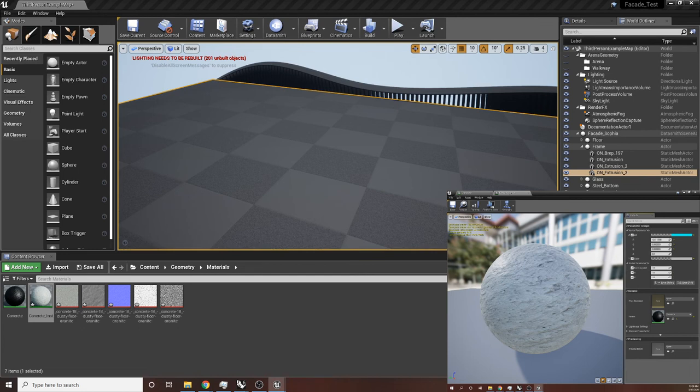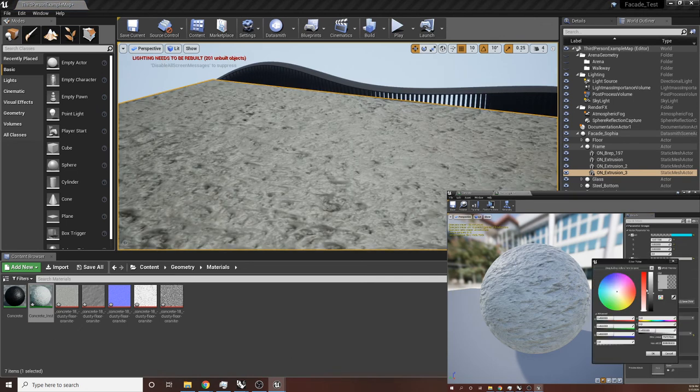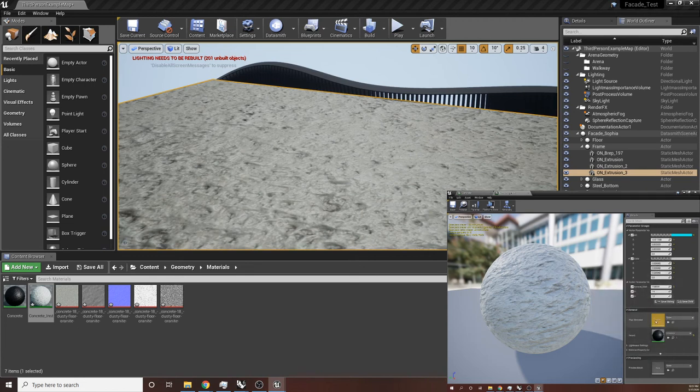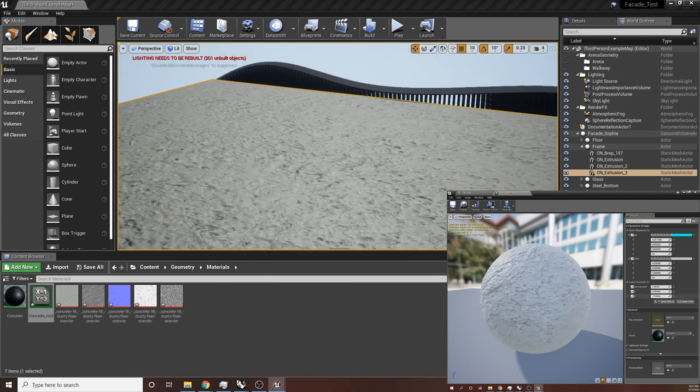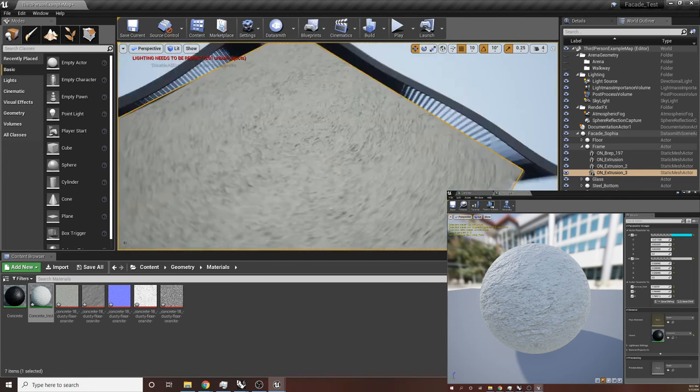Let me know if I'm wrong. I'm pretty sure you can change the ambient occlusion via texture. You can also probably change it through settings, but the ambient occlusion could be changed through a textural aspect. Anyways, I'm going to change the multiplier to be here. I'm going to throw this on too. You can also do a little bit of saturate, be a little brighter, and then move this here. Then the UV value I can change a little bit. And yeah, that's pretty much it for the textures of this.